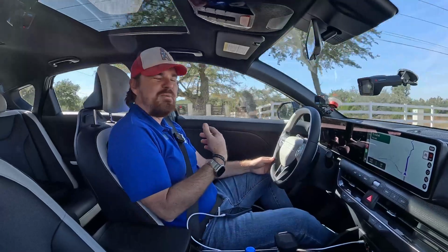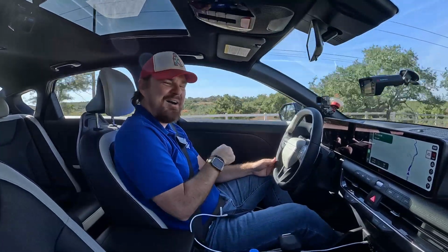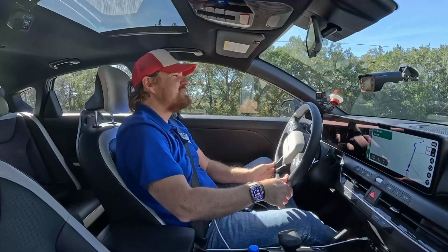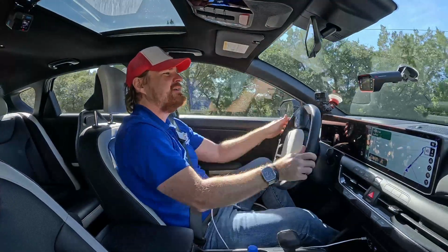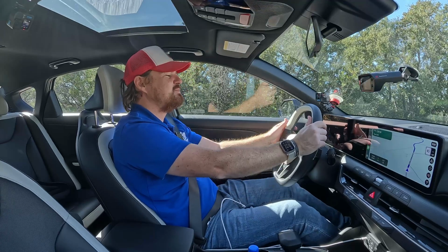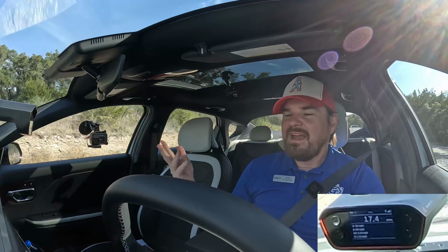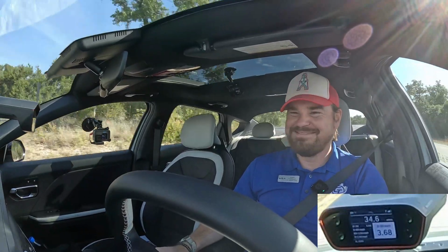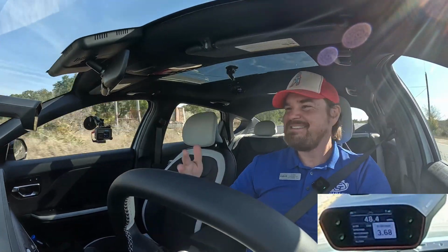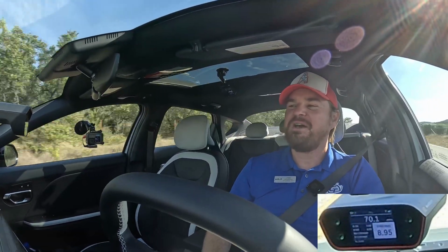But as for me, in the kind of slow 9.45 seconds to 60 Kia K4 GT Line base model, base engine, one last 0 to 60 now that I've been in the car for a little bit of time. A little bit of a hump in the road, but we'll go ahead, put it in sport mode, brake torque it just a little bit, drop the brake, and we go. A little bit of noise, CVT, we're going. Now we're gonna start going downhill, so it should help the number.